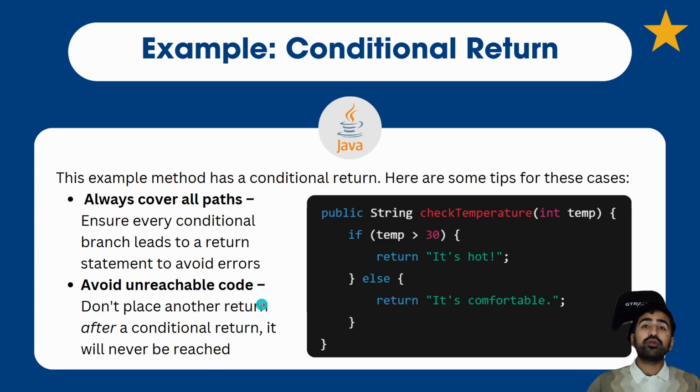Also avoid unreachable code. So don't place another return after a conditional return because it won't be reached. So if you try to throw another return outside this if else, it means that these are the only two scenarios. Either this is going to happen or that's going to happen. So if I throw a return down here, under the conditional branch, that's never going to be reached. It's unreachable code. In fact, the compiler, your IDE, will give you a nice little message that says unreachable code. We'll take a look at that during the demo. But yeah, conditional returns, totally possible. So you're putting a conditional and you're putting a return statement. They had a baby, boom, there you go, conditional return.